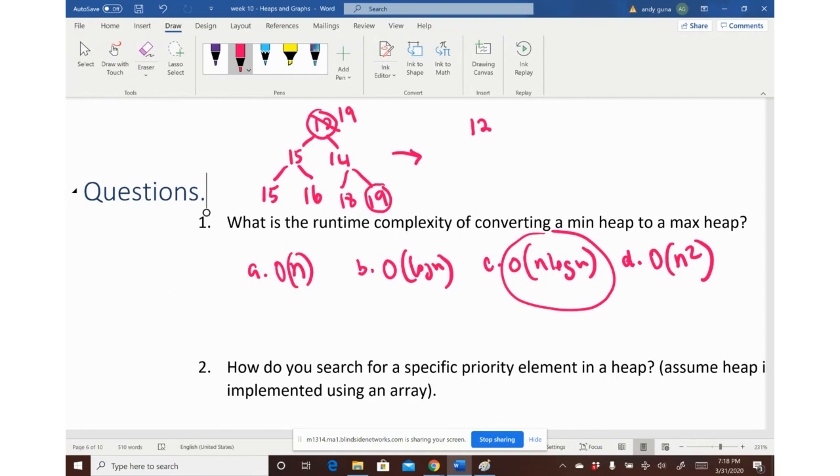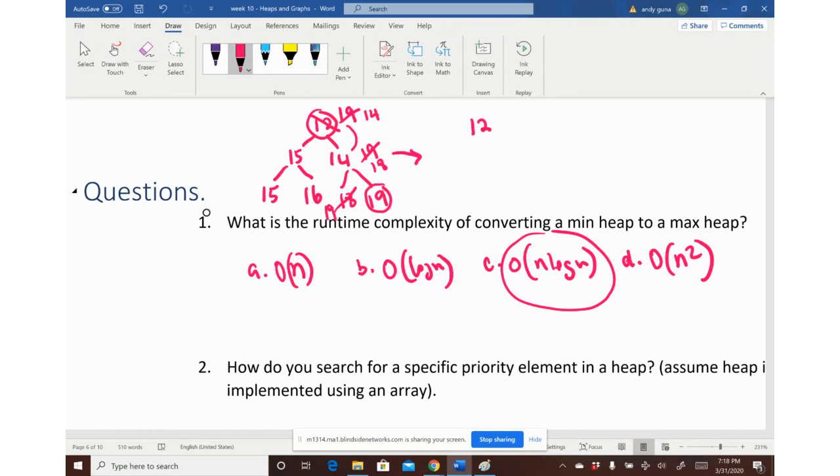So 19 goes here, 12 goes here. So 12 is deleted. And then because it's a min heap, 19 is going to come down. So 14 goes here, 19 goes here. And then 19 comes here, 18 comes here. So it comes down.